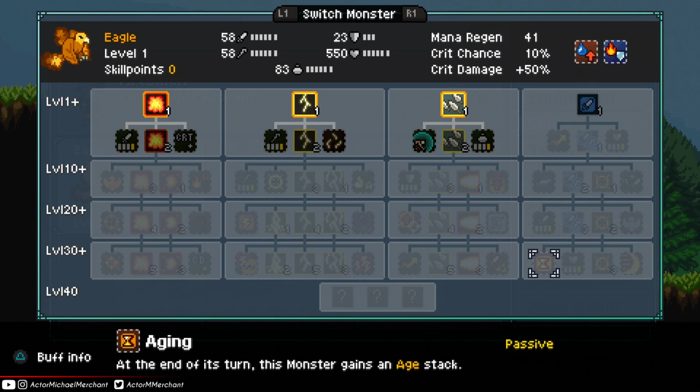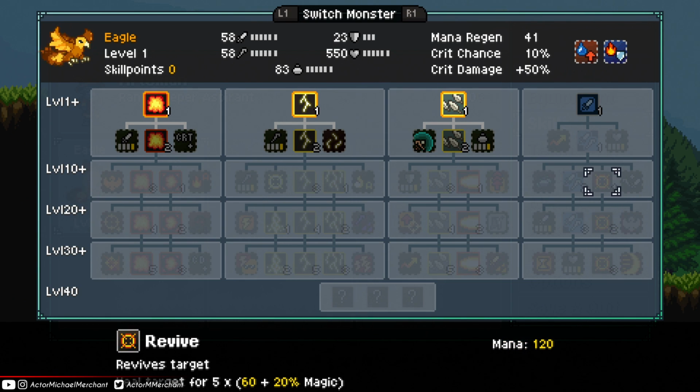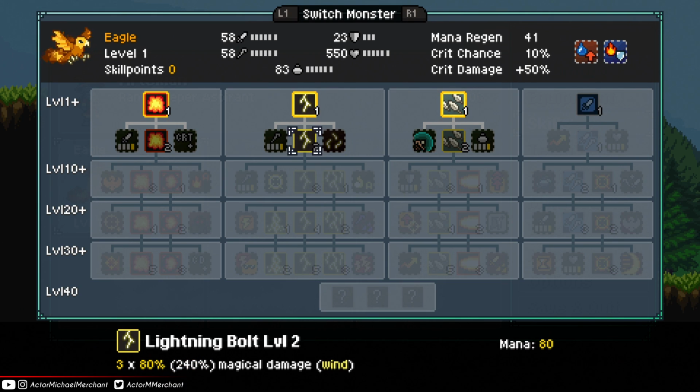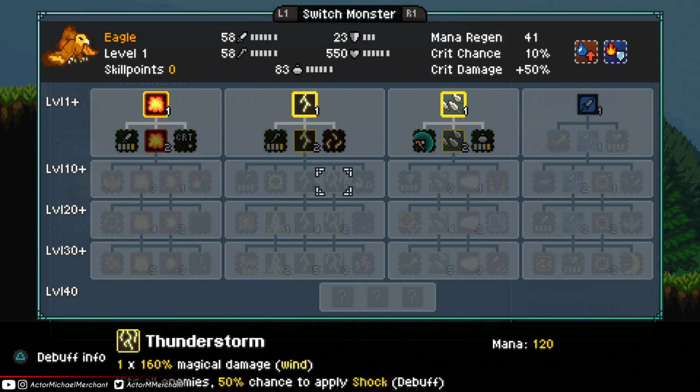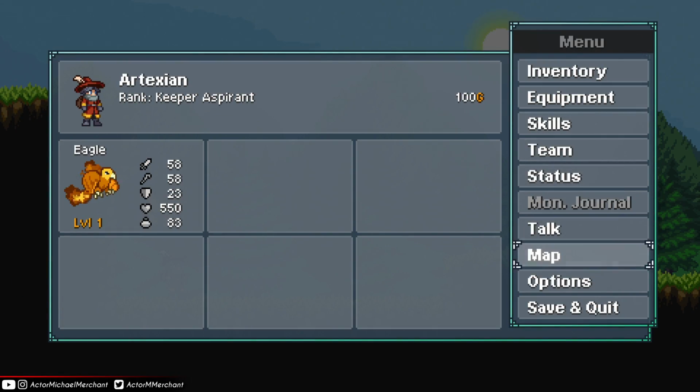And aging. Every time you end a turn, you gain an age stack. On the Spectral Wolf, there was a nice age buff, so every time you finished a turn, you gain shield and attack damage. Unfortunately, this doesn't seem to have any skills that rely on age, so it's going to require another monster that has an age buff. So actually the Spirit Eagle is really, really strong. Let's go ahead and save and quit here.